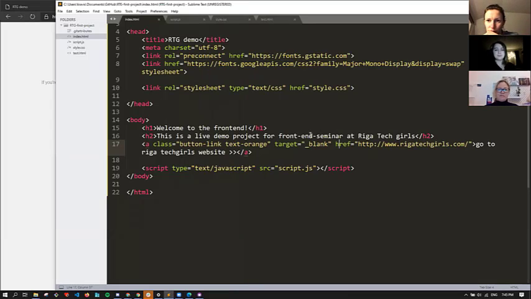Okay, adding a button with script. Let's do it like this. Let's learn something new. Let's add it here. I will create a span, underline.